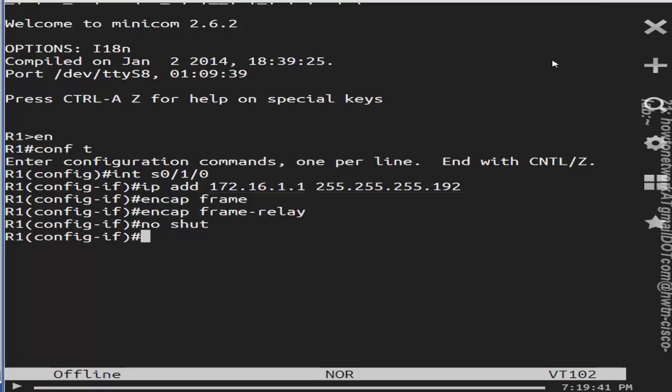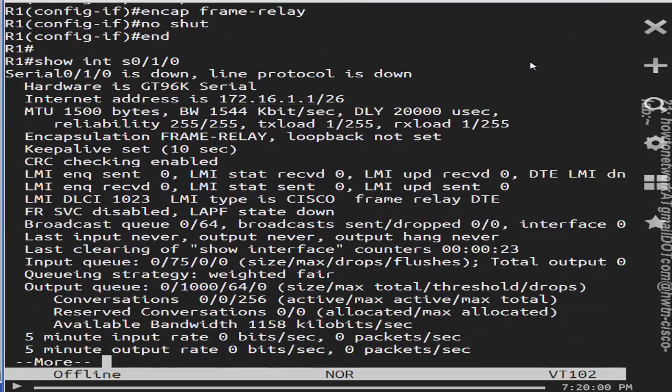Encapsulation frame-relay after the IP address, then no shut the interface. It should always be a DTE end, so you don't need to add a clock rate. And the show interface command will always show you your IP address, mask, encapsulation type and various other settings.